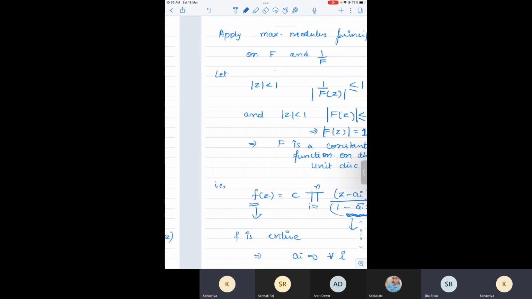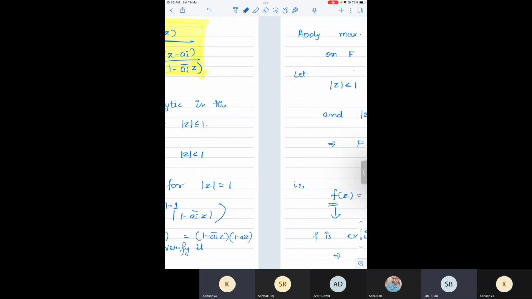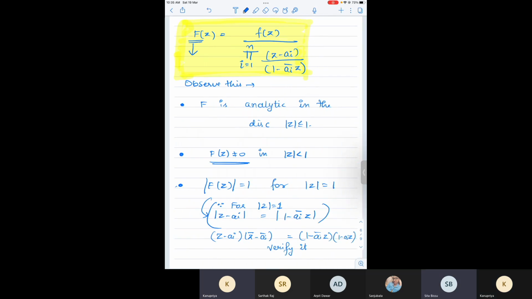मैम, थर्ड वाला पॉइंट एक बार दोबारा बता सकते हैं. कौन सा point? थर्ड mod F(z) equal to. Okay. For the third point, we have to calculate the modulus of capital F(z), and we know that the modulus of small f(z) is equal to 1 when mod z is 1. So the question remains for this thing. What is the modulus of this?